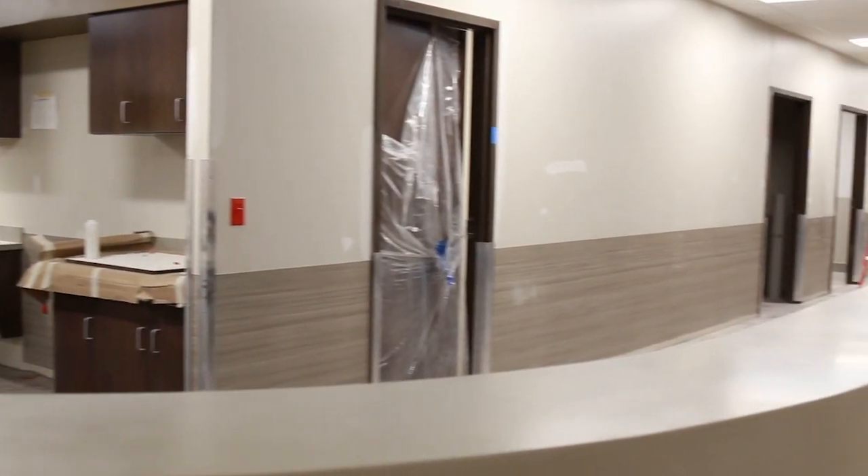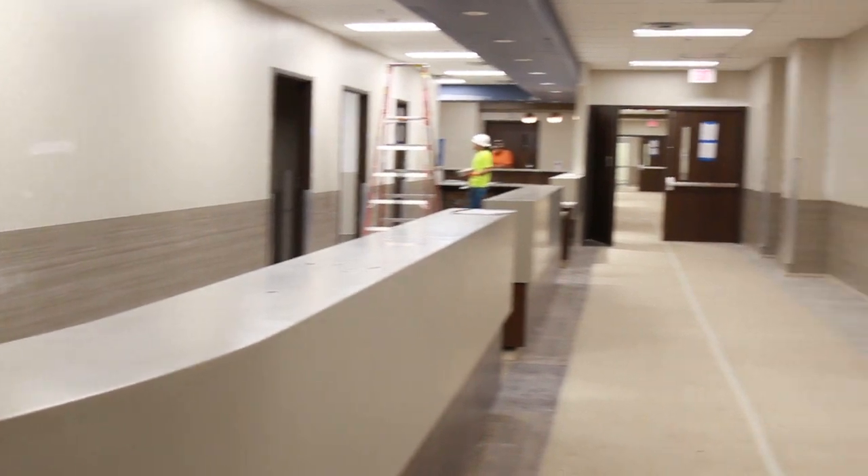Another unique feature of our ER is something we actually put in place in our current ER several years back, and that is our Oasis ER. Basically what that is is a geriatric ER. This area is specially suited for the 65-and-plus patients that come into our hospital. We realized some time ago that these patients have a different level of needs than the younger patients coming in. They also like a more quiet environment and a slower pace, so we're going to provide that here at North Alabama Medical Center.